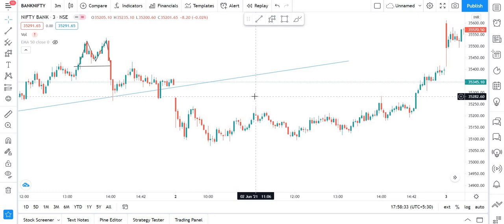You can definitely do your research on any particular stock also. I'm sure that on some stocks it will work, not on every stock, but on some stocks it will work. And whenever this pattern is made with a good volume, I'm telling you, it's going to give you great returns. So I hope you understood every bit of it.